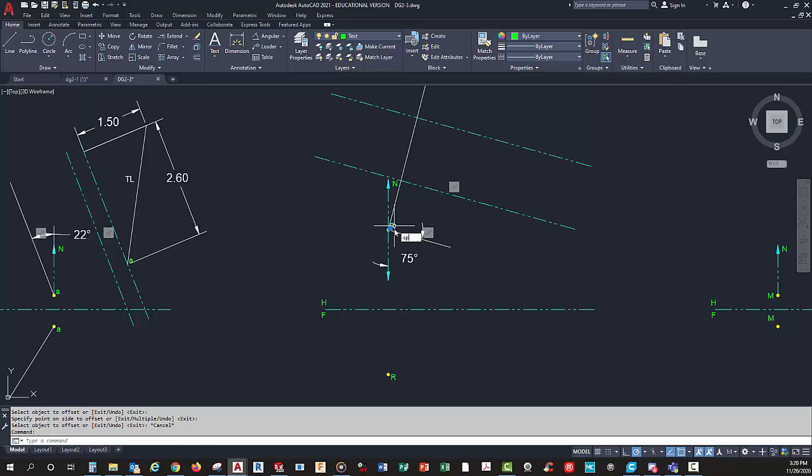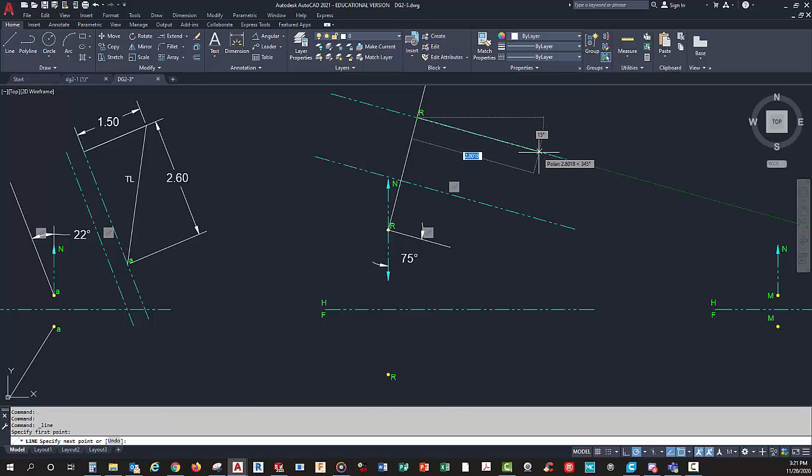So I'm going to copy this up, and that's point R. Okay, so this one has a slope of -10. Now what that tells me is I need to go down from my line, because it depends on where you're starting from. So I'm starting here at this point. If I was going to go up, since I'm going this direction, I know the line's going to go this direction. If I was going up, it would be on this side of the line. If I'm going down, it'd be on this side of the line. Okay? So I'm just going to draw me a line.